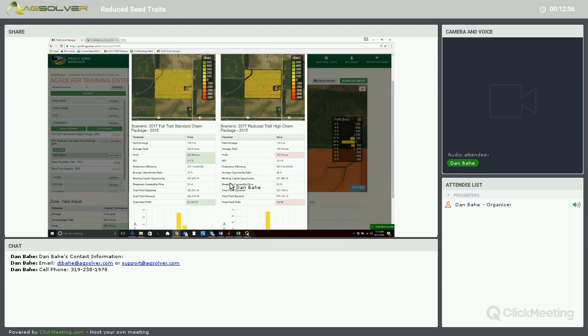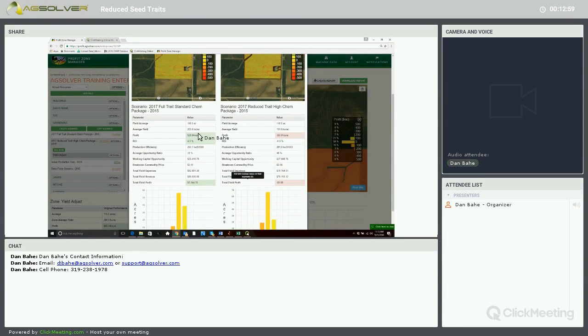Based off of those prices that we have, on the left-hand side we left yield the same, say our yield goal is still 209, with our expected profit per acre, return on investment, and total field profit at 3,300. Whereas where we cut yield by about 18 to 20 bushels on this field, we're losing about a cent, so primarily breaking even on this field if we reduce it 8% or give up close to 18 to 20 bushels.